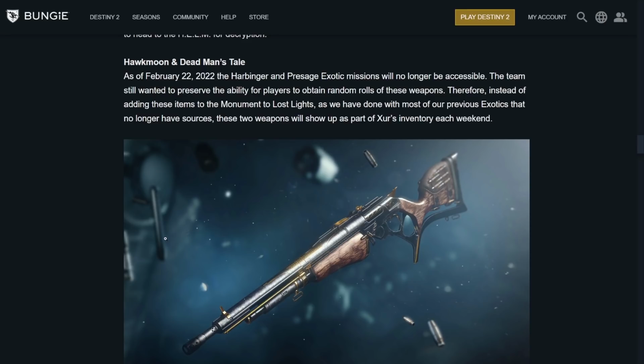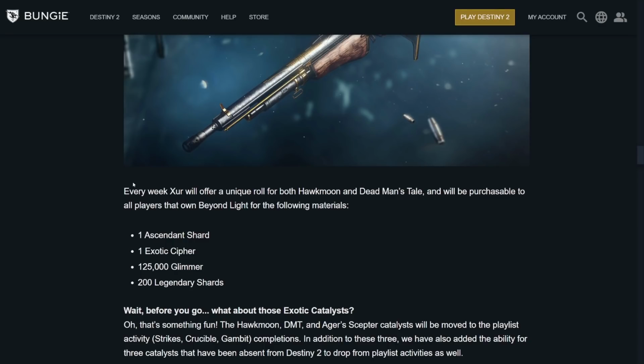All right. As of February 22nd, the Harbinger and the Presage exotic missions will no longer be accessible. Pain. Lame. The team still wanted to preserve the ability for players to obtain random rolls of these weapons. Therefore, instead of adding these to the Monument to Lost Lights, as we have done with most of our previous exotics that no longer have sources, these two weapons will show up as part of Xur's inventory each weekend. There we go. It tells you down below what it costs. Oh, okay. Yeah, keep going.